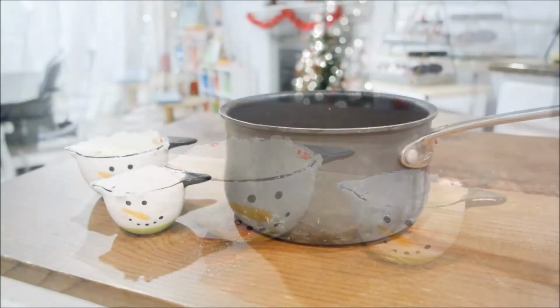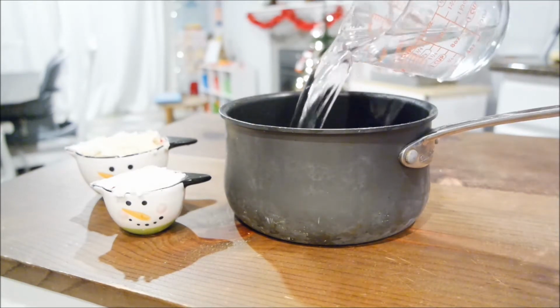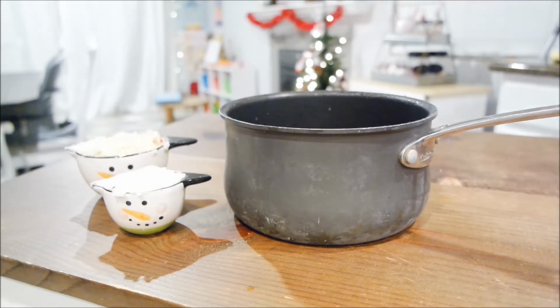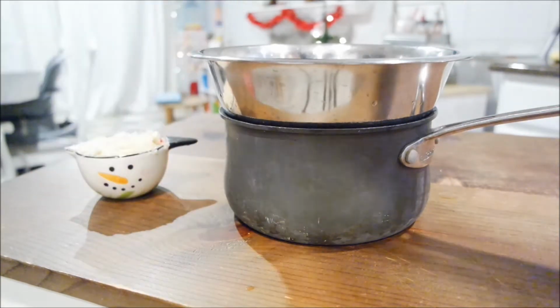The way we're going to combine these is over a double boiler. If you've never double boiled anything, it's actually very easy. You're going to take a pot with a little bit of water. On top of that pot, you're going to put a heat-safe bowl. A glass bowl works just as well. Next, you're going to scoop the shea butter and the coconut oil into the top bowl.